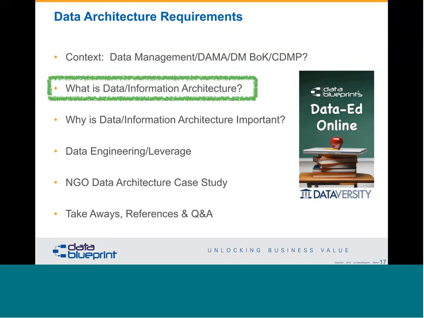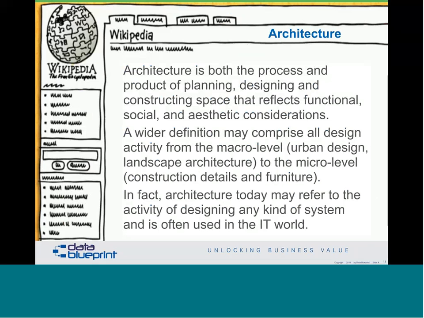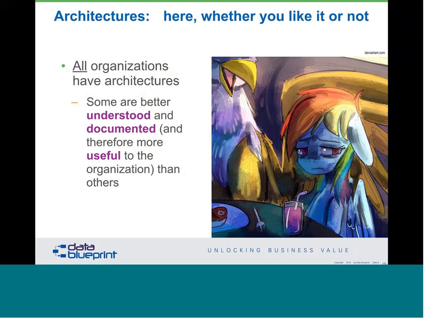So let's get started. When we talk about architecture, one of the problems is that it's a word that means many things. In particular, it's both the process and the product of the planning, designing, and constructing functions for large, complex things, whatever they happen to be. The key to this is to understand that all organizations have architectures.